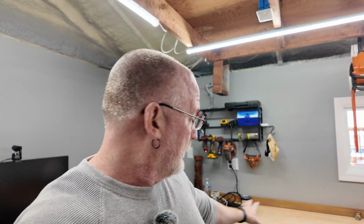So what I want to do is I want to have a gear wall that just has, God, that's a horrible light. I'm super bad about keeping things organized. What I found is if I give things a place to live, like my drills and stuff like that, I'm more likely to put them back in the same spot. That's what we're gonna do today. We are going to organize all this stuff sitting right here onto a board that's gonna go on the wall.